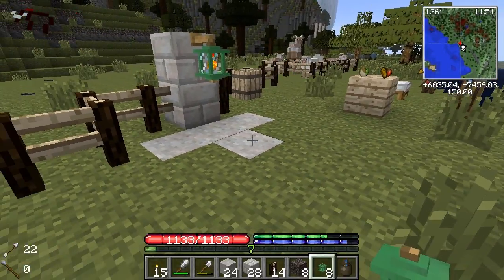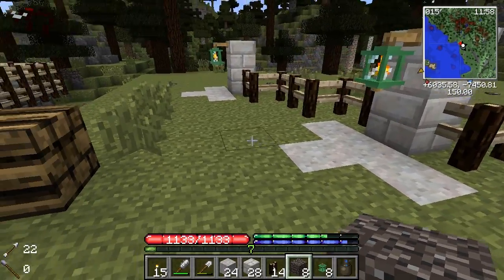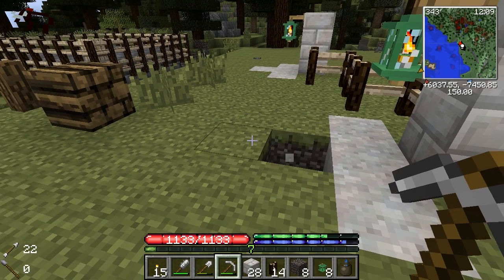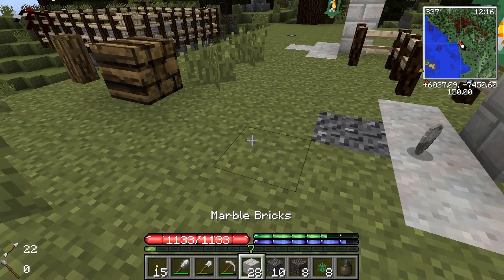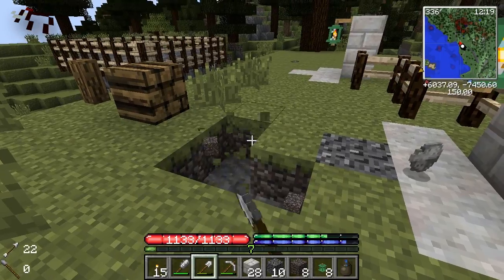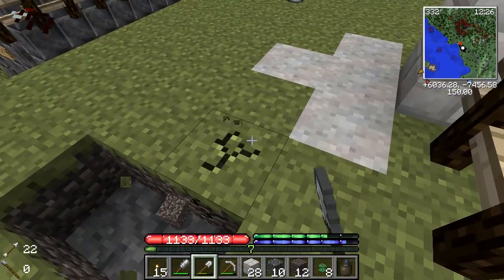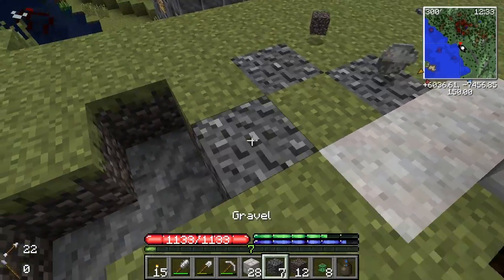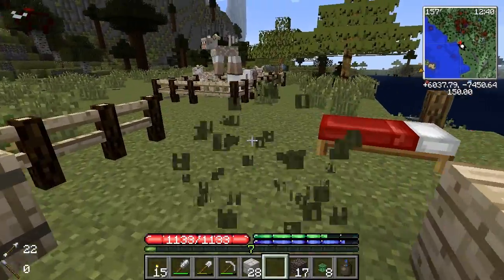So, I think this outer one is too much, though. It's going to encroach on the path. So let's take that one out. Right there. Let's get some gravel going. So we'll do gravel. Randomized gravel, gravel, gravel, gravel. And break that and put gravel. Okay, ran out of gravel. Excellent.